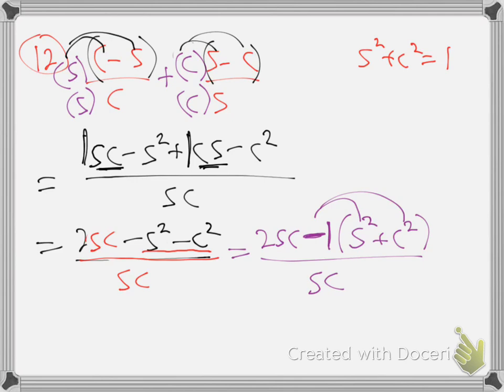Yeah, so what I'm doing is I'm just saying, look, these guys both have a negative sign. So it's like they really both have a negative 1. How about that? Is that a better way to see it? They have that in common. When two terms have something in common, you can put it out in front of the parentheses and then remove it, right? So we say, hey, these guys both have a minus 1. So then you put a minus 1 and a parenthesis, and then you rip off the minus 1, s squared plus c squared.